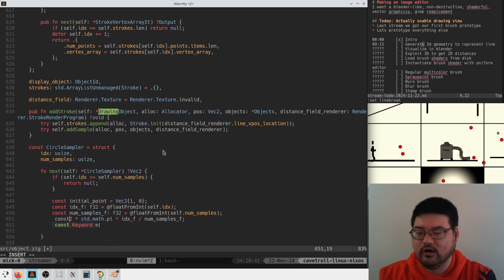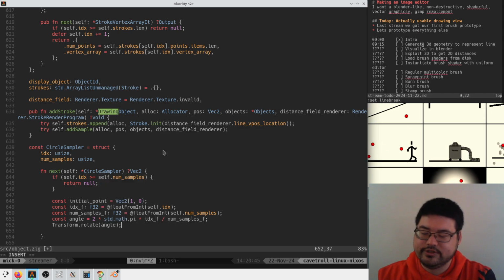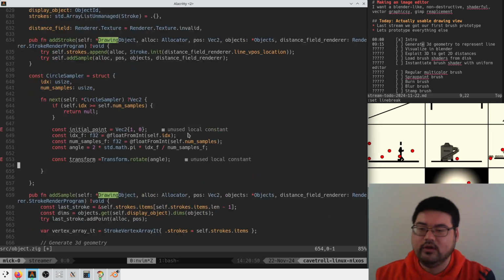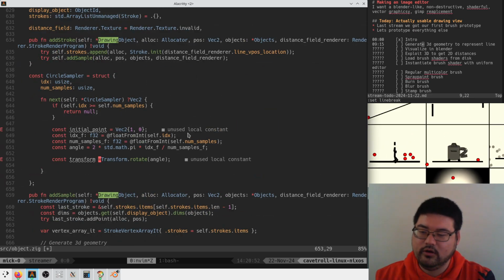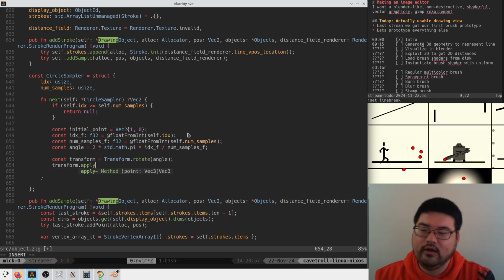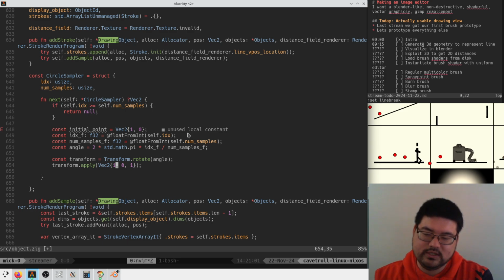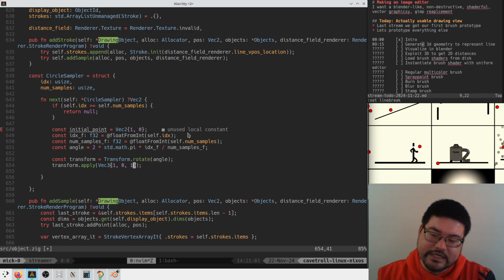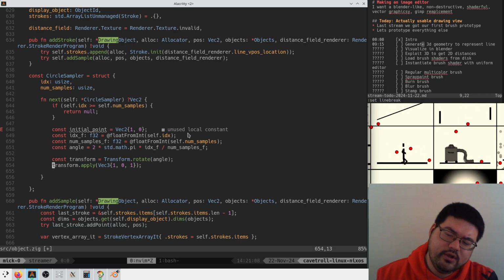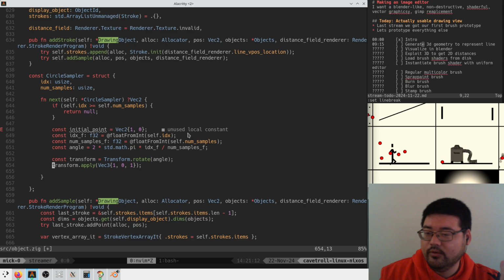Okay, and then this is our angle. So we say that our transform is a rotation by that angle, and then we take our initial point and we apply a 1, 0, 1 because we need to use our homogeneous coordinate so that transforms work correctly.